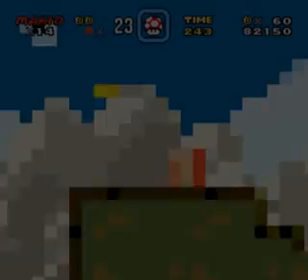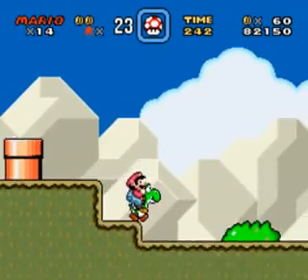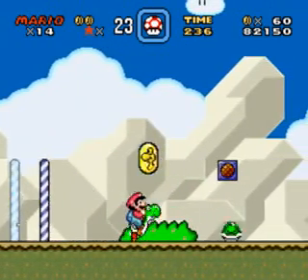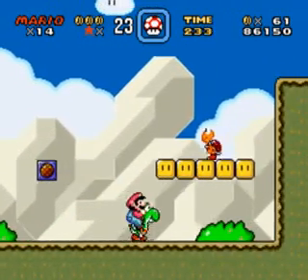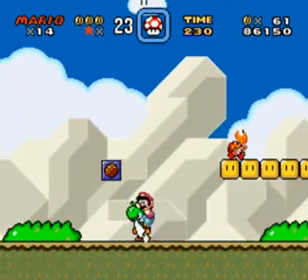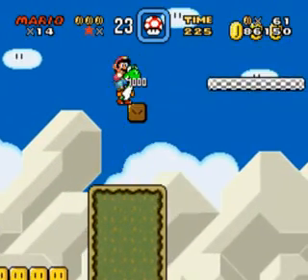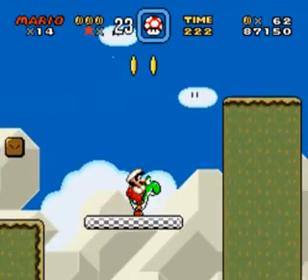Sometimes there's really elaborate bonus areas, like that. You know, it was pretty out of the way. You got to use a P-switch. You got to do some platforming over the platforms it makes, and then it's just for a dragon coin. But whatever. Here's our first fire flower.